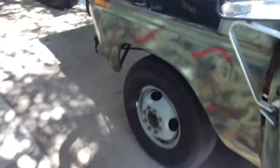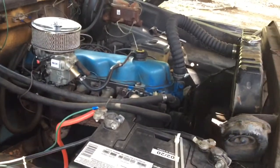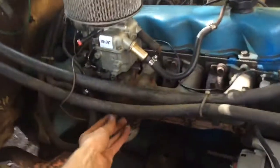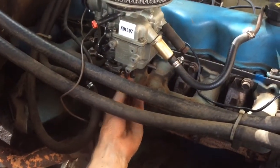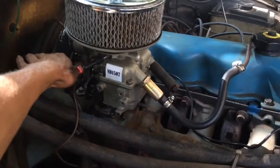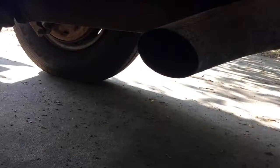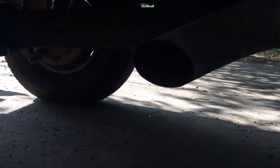Ooh, I like that. I like that gap a lot better. Oh yeah. I like that gap a lot better. Maybe I don't need to put a new carburetor on it. Dial is backwards. Huh? Not bad. Yeah, I like that gap a lot better.